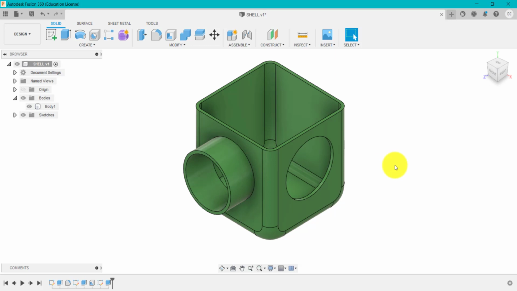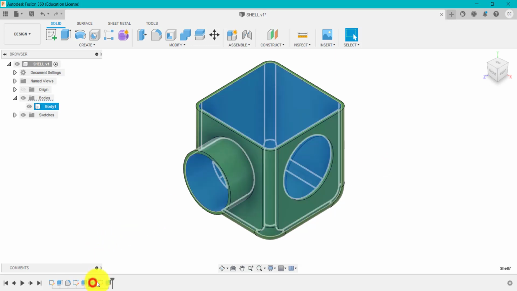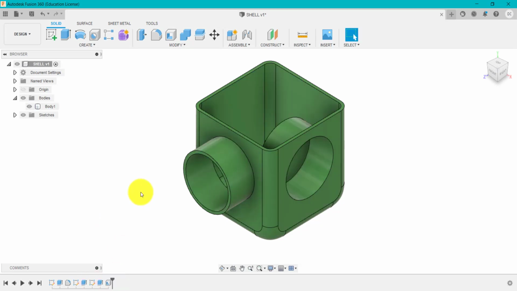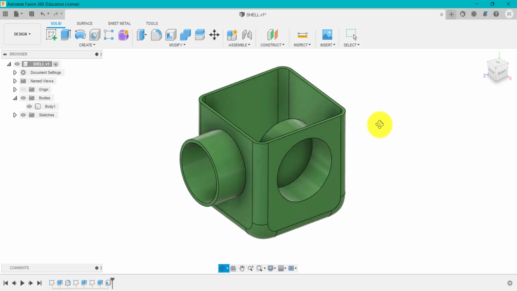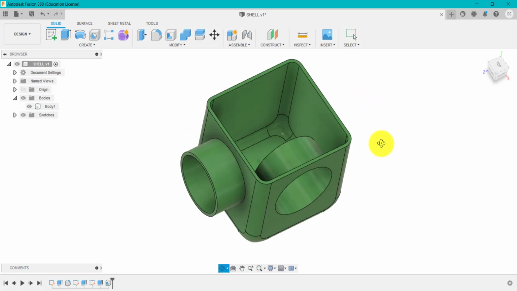But if I wanted to wrap a sort of a wall around that hole, again, the shell would have to come after that. So if I drag that forward, so I'll just grab it again, drag that forward, you can see this time now the shell is interacting with that feature, and it's created that wall again around that particular feature.